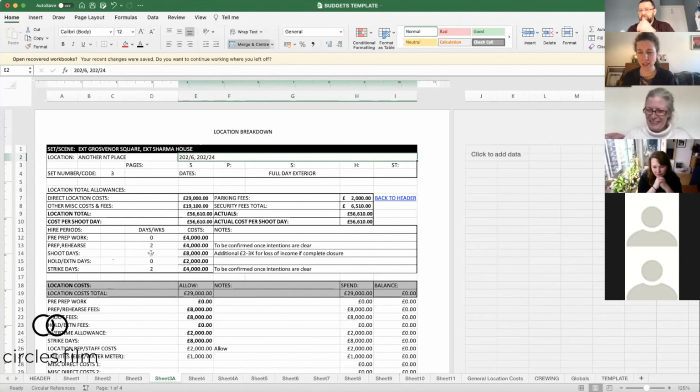Angus says, where do you usually place unit holds over weekends if you don't have a studio? Okay, so Angus, you're staying in the location?